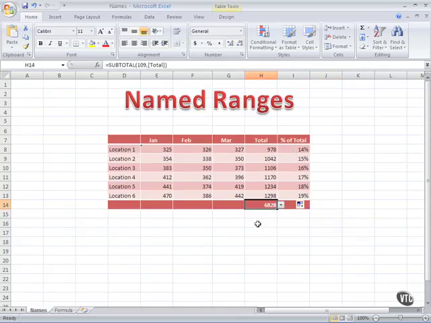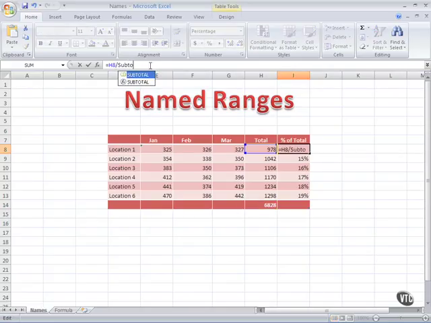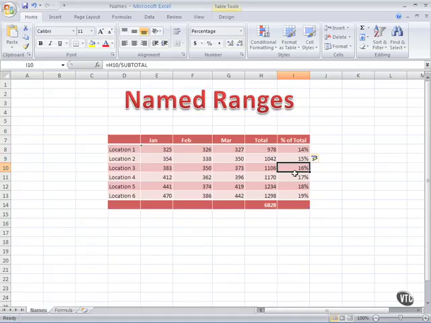I'm going back to the 6828. Notice in the name box it's H14. Once again, I'll highlight it. This time, I'm going to go ahead and call this particular cell subtotal. And again, I'm going to hit enter. Going back to my formula, instead of using the absolute value of cell H14, I'm going to fill it in with the word subtotal. You will now notice that it automatically created subtotal in each of the equations.